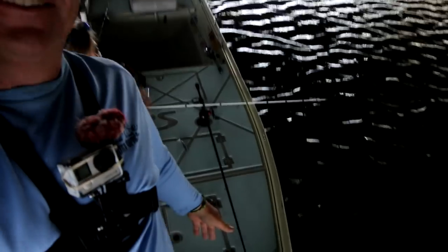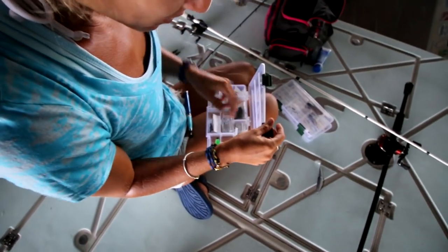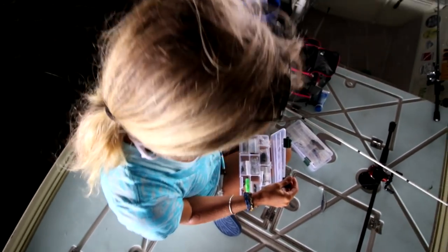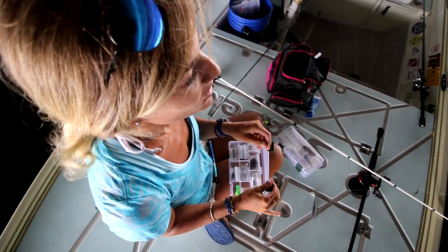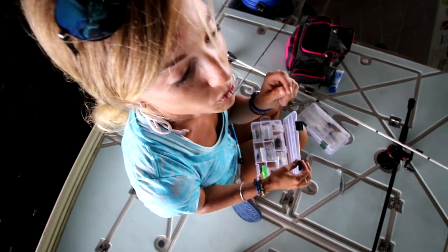We're still under the bridge like a bunch of trolls — it's been about half an hour. I've got to keep the boat in position otherwise Darcy yells at me. We've fished every inch under this bridge. Being a big-shot YouTube fishing girl, it's not all fun and games — a lot of times it's just sitting under a bridge like a troll. I'm trying to change up tactics; we're not catching anything under here even though I feel like the rain should help. I'm putting a little weight on my Gambler Lures Easy Swimmer.